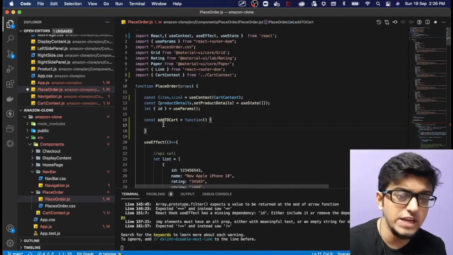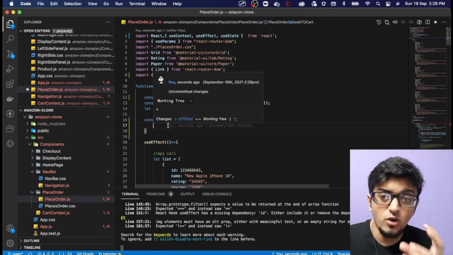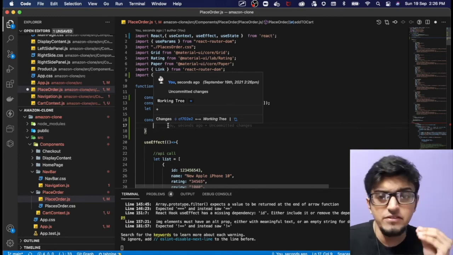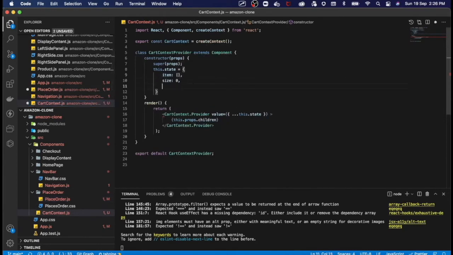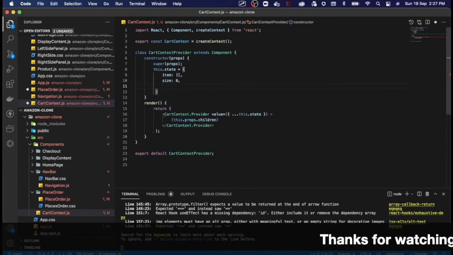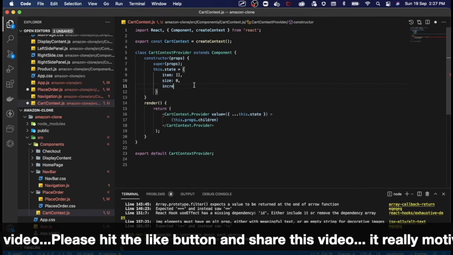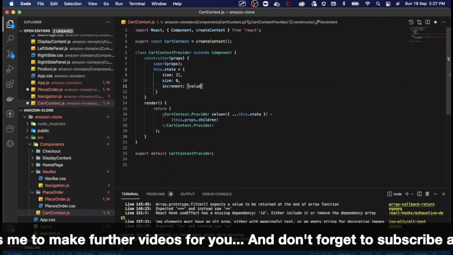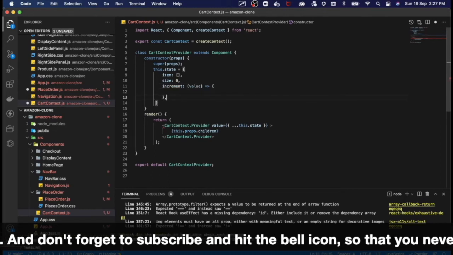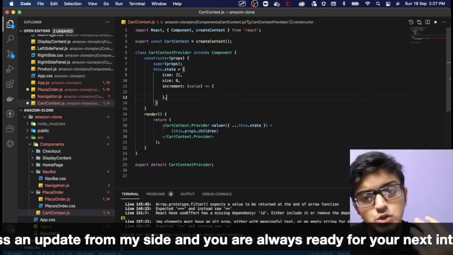So the functionality that we need to implement within this add to cart is, whenever the user clicks on add to cart, the corresponding product should get added to the item variable that we have defined within the context API functionality. So for that, we have to write a function over here within this context API. So let me start with the implementation of this functionality, and after that I will let you know what I'm actually trying to achieve. So let's define a function called increment, and within this increment we will be passing a value to it. So you can see within this component we have created a functionality called increment, which will help us to add a product into our cart.